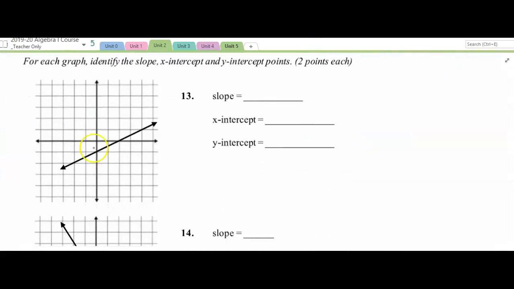We can also find slope by finding 2 points on the line and counting the rise over the run. So we rise 1, run 2. The slope is 1 half. The x intercept is going to be right here where it crosses the x axis, which would be the point 2, 0. The y intercept is where it crosses the y axis, which is going to be the point 0, negative 1.